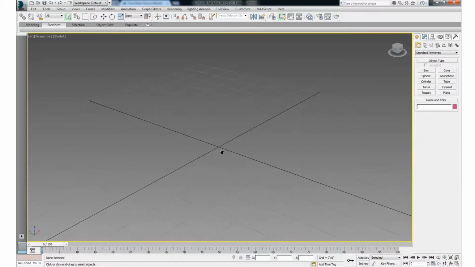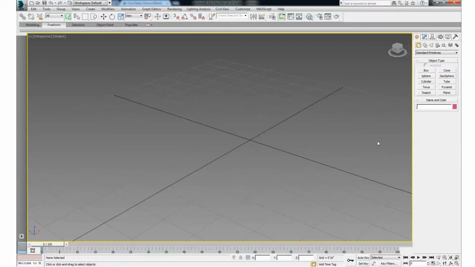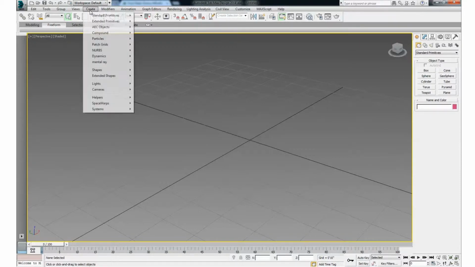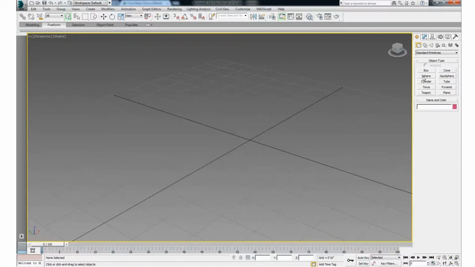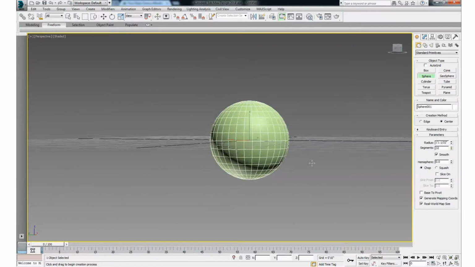Okay, now that you know that, you're going to want to know how to create a simple object. So there are two places to create. You have the Create tab over here. The default is set to standard primitives, which are just shapes like box, cylinder, sphere, things like that. You can also go to the Create tab over here, and you can see standard primitives from there as well. You have your box, sphere, things like that. So let's start from over here with the sphere. You can just click anywhere on your grid plane and drag, and that will determine the size of your sphere.